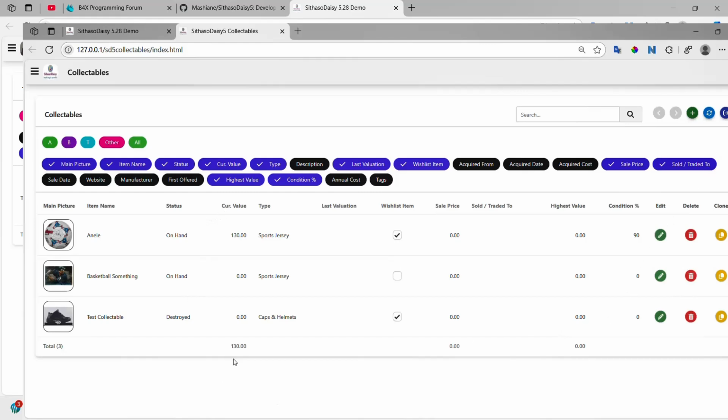But as you can see, the totals are there now. So yeah, this covers the whole tutorial now in relation to how you translate an Excel spreadsheet to an app.